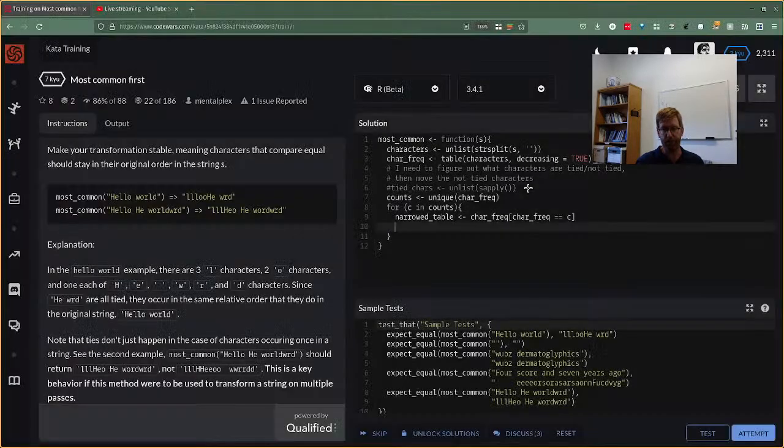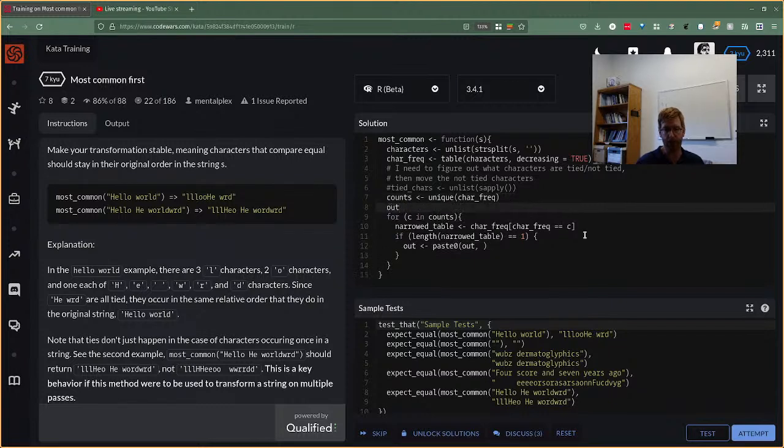So if the length of that equals 1, then I want to say out, paste 0 of out, and then these things.